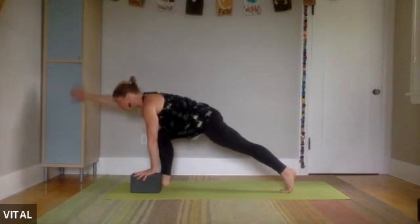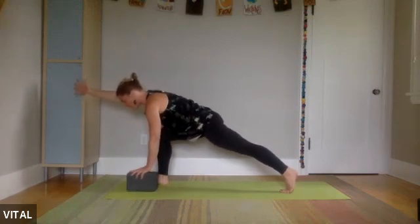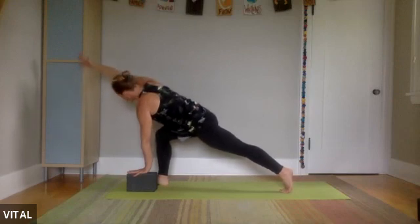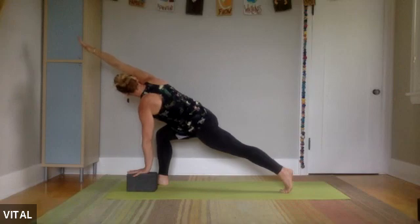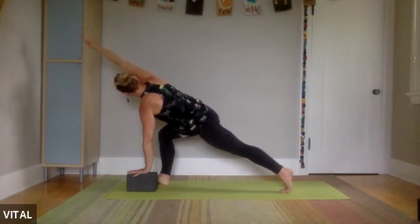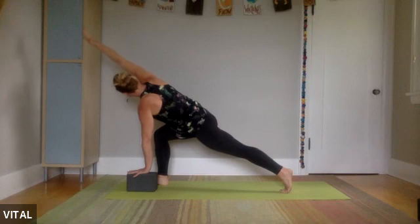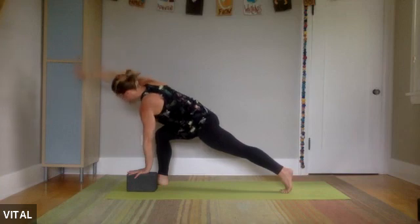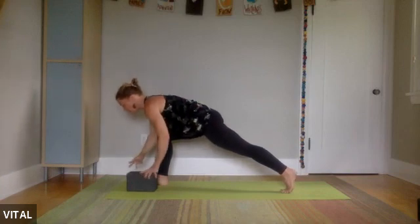Reach the right hand forward, palm faces in. Taking that twist variation, start to spin the heart open towards the right as you reach the right fingertips out of the waistline. Notice if that right knee wants to open. Keep yourself grounded into the big toe mound side of that right foot. Right knee over right ankle. One more inhale to twist a little more open. And exhale, unwind.